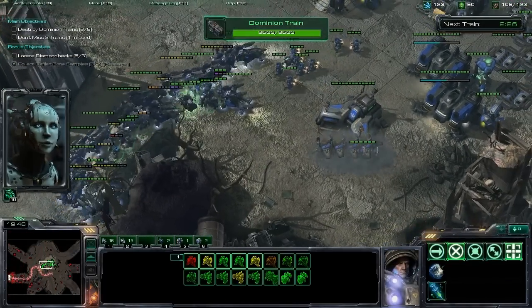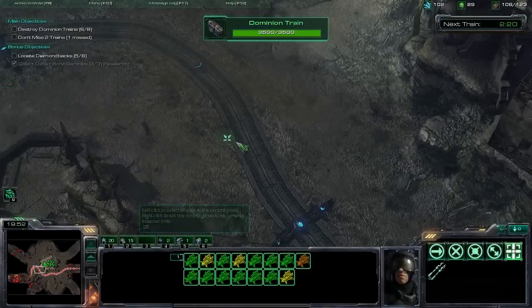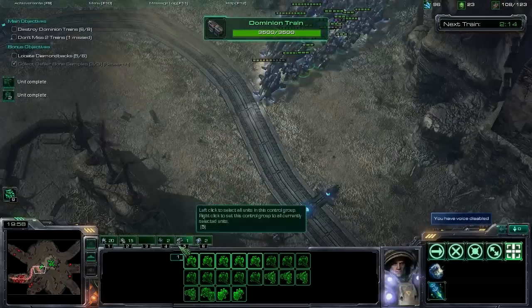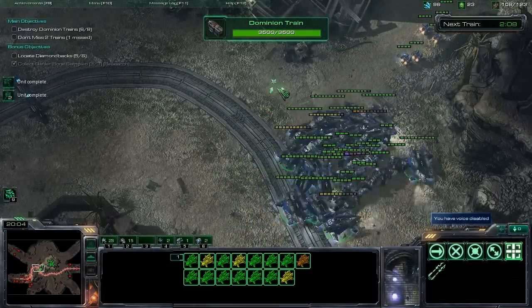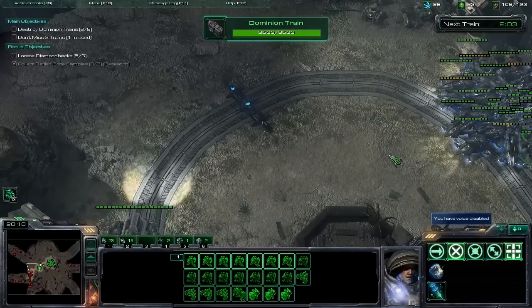A train is coming through the western tunnel. Comes another super sped up train. We're gonna do the same thing. We're gonna focus even our bio units on that lead car at first.